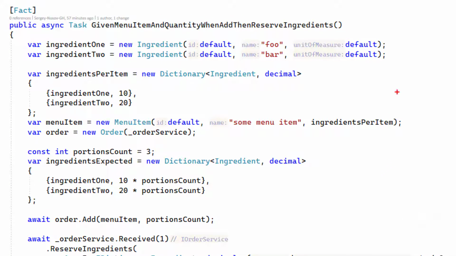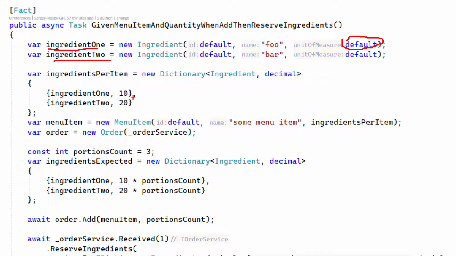A menu item that we're going to be ordering is going to contain two ingredients, ingredient 1 and ingredient 2. This particular item requires 10 of ingredient 1. We don't actually care what the unit of measure is. It could be 10 ounces, but it's irrelevant to our test.